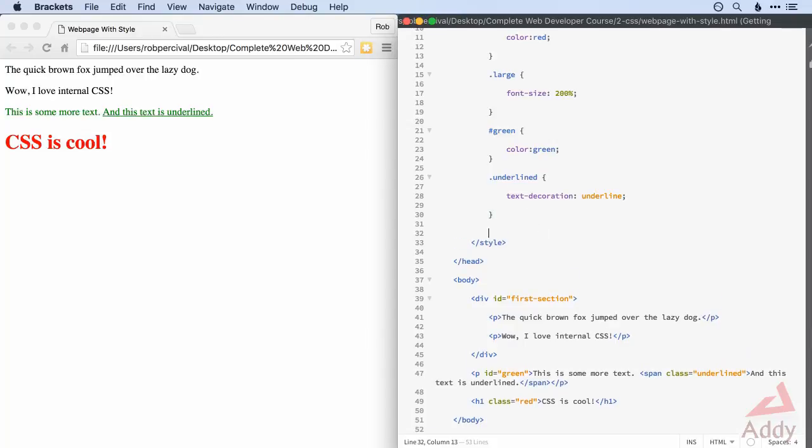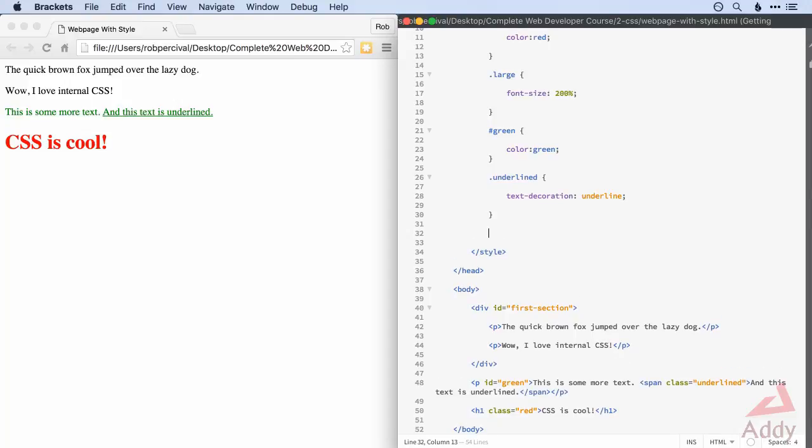So then I might want all the text in that first section to be blue. So can you apply that for me? Make all the text in the first section div blue with just a single CSS command. Go for it. All right, hope you managed it.